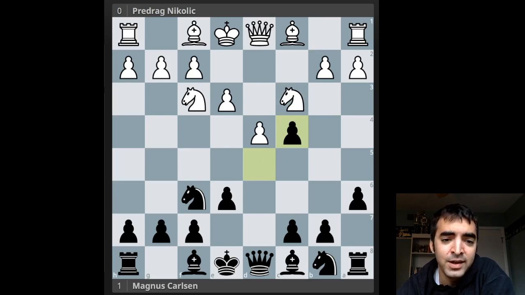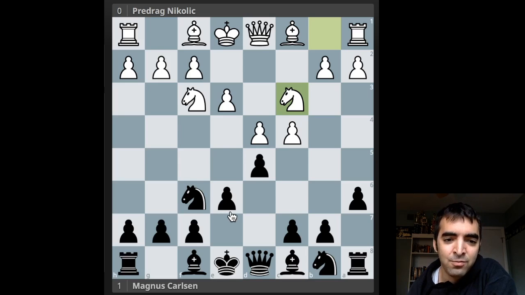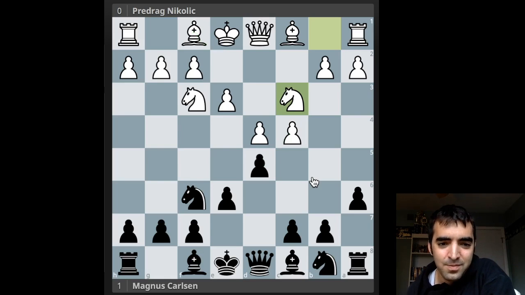Carlsen captured on c4 immediately, which actually kind of surprised me, because usually in these structures, black should wait for white to develop the bishop before capturing on c4. So black might be inclined to play a move like bishop e7, waiting for bishop e2 and then capture on c4. So I'm not entirely sure of the exact nuances why Carlsen didn't play a move like bishop e7. Maybe he didn't want white to play b3 and reinforce the pawn with the b pawn.